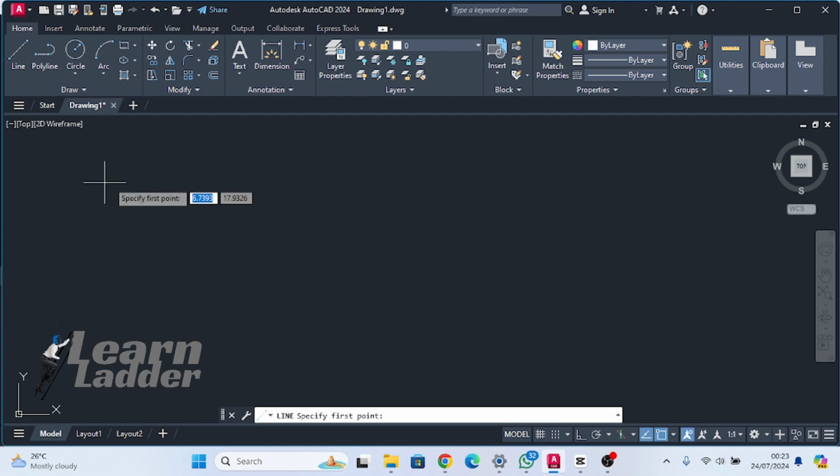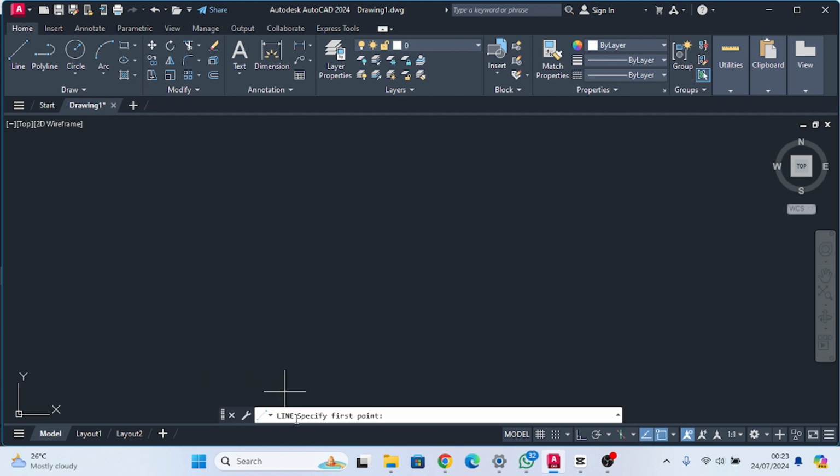Now the next thing to be done is to specify the first point. If you check the command line or command window, it says specify first point. Now just click anywhere you want on this drawing area. For instance, I click here. Now if you check here, it says specify next point. I choose here as my next point.